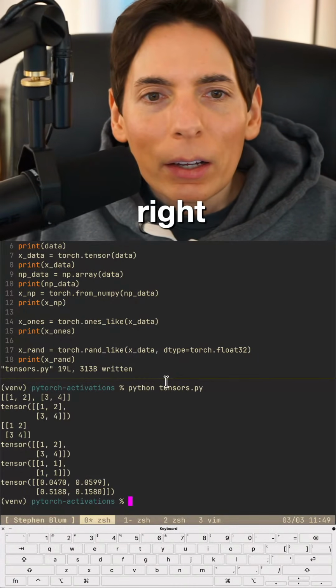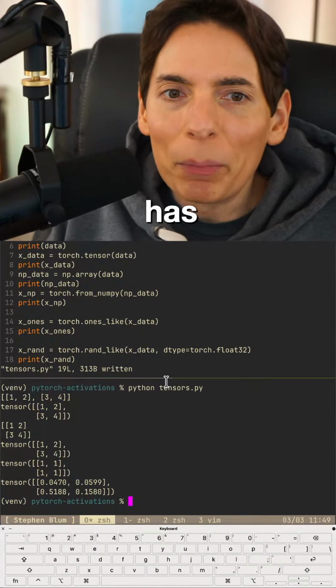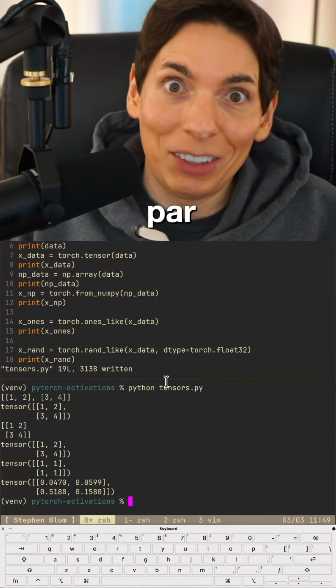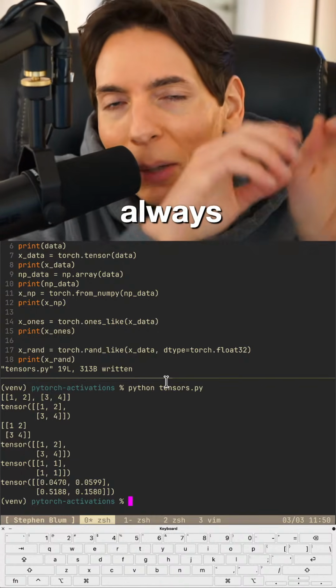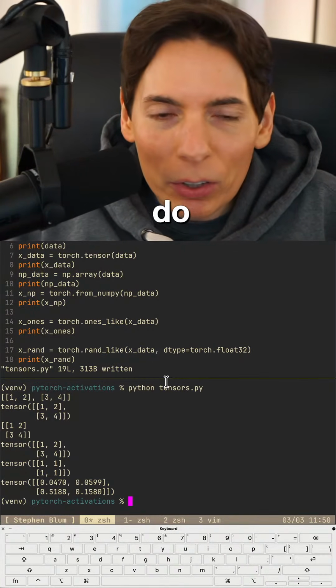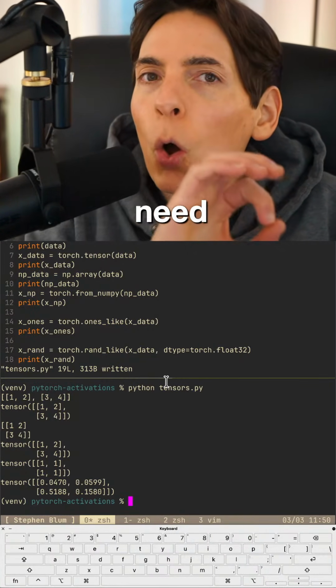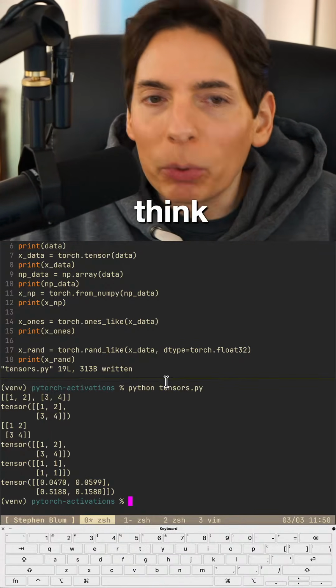You're afraid of remembering so much syntax; each language and each framework has something different and different parameters. It sure does. The good news is you only really need to memorize the patterns. You can always look up the documentation later, right? That's what I do. You just need to know what's possible and what doesn't work and what will fail. I think that's a really good one.